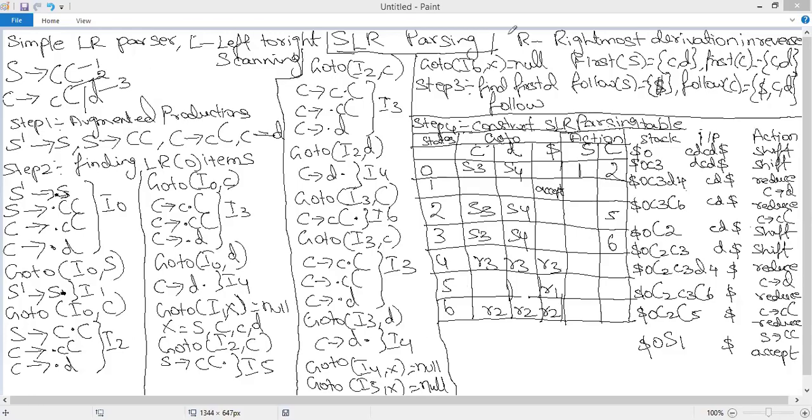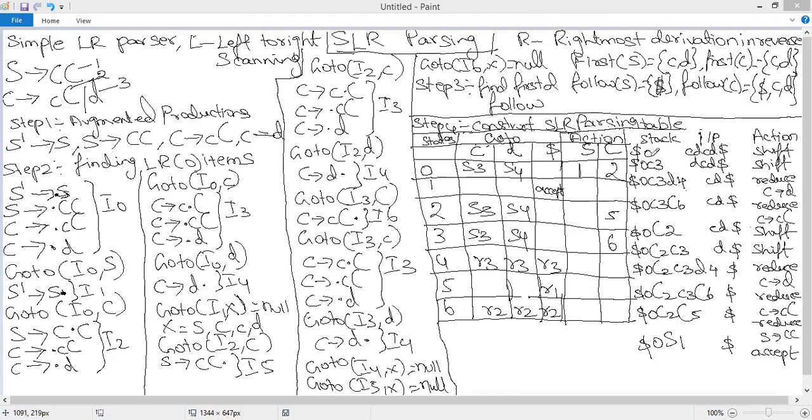So after constructing the SLR parsing table, we have to parse the input string. Okay, so we are taking the input string as CD, terminal C, terminal D, terminal C, terminal D. So this is the input string, and we are going to parse it. For parsing the input string, 3 components are required. One is stack, another one is input buffer, another one is action. The stack's initial element will always be dollar with the initial state 0, and the input buffer will have the dollar at the end to indicate the end marker of the input.